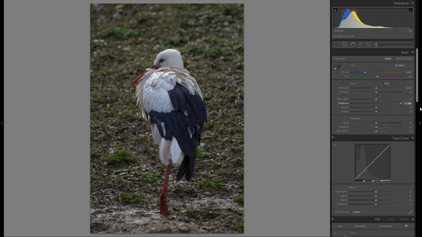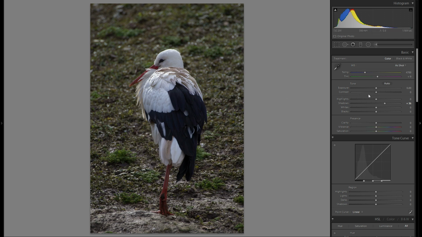First thing, I'm definitely gonna raise the shadows a little bit. I don't want to do it too much because I still want a little bit of depth and darkness in these feathers. Then highlights. I'm really not sure actually. Usually I would bring down the highlights, but since this is not a regular landscape picture, I think I might even leave the highlights at 0 because there's really nothing that I would want to reduce.